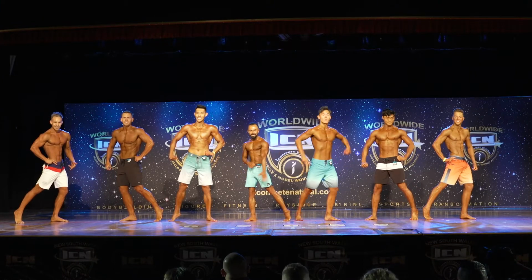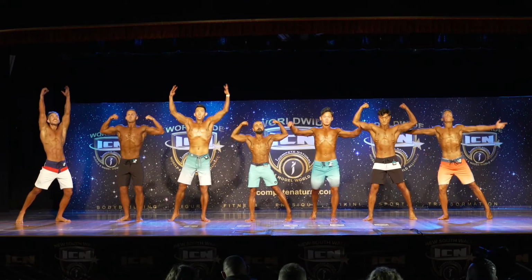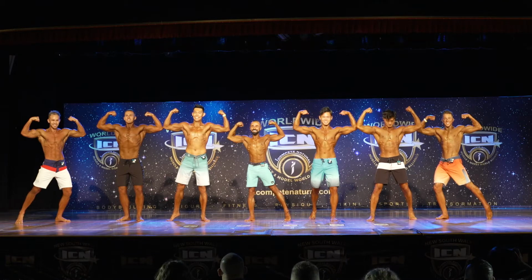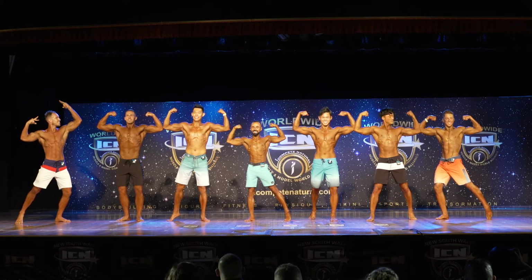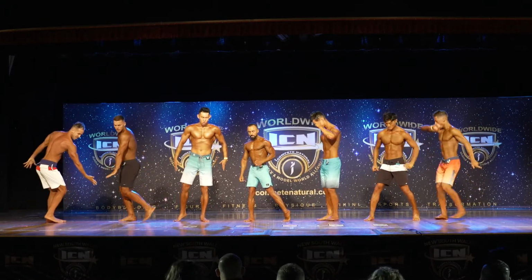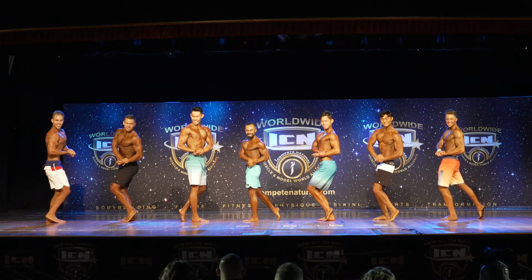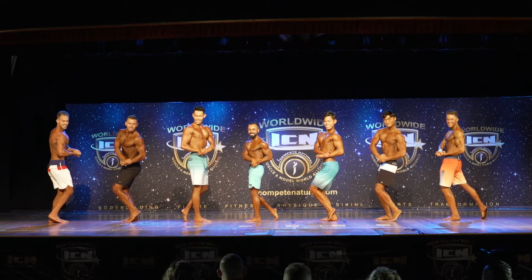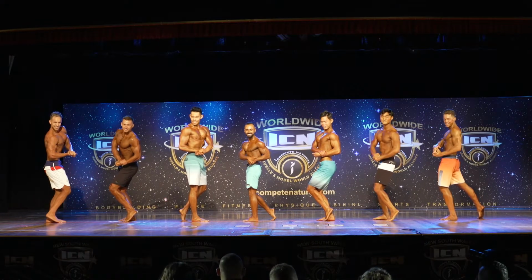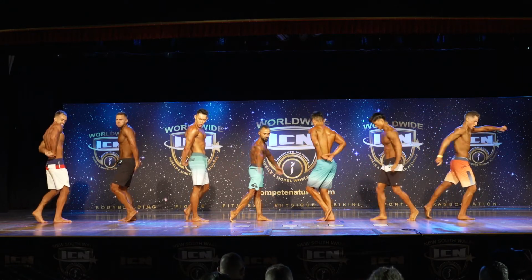Here we go. Front double bicep and strike. Relax. Side chest and strike. Relax. Side tricep, inside and strike.